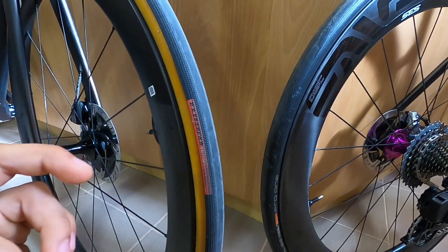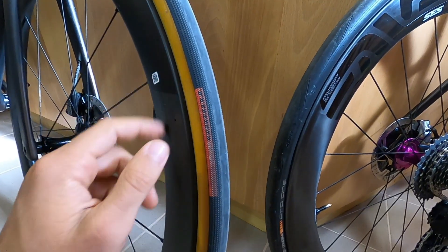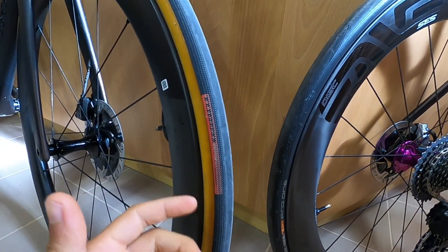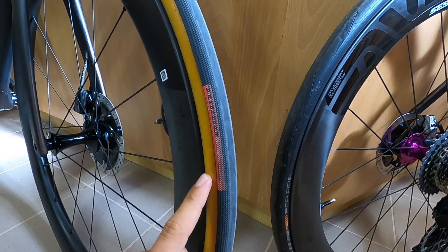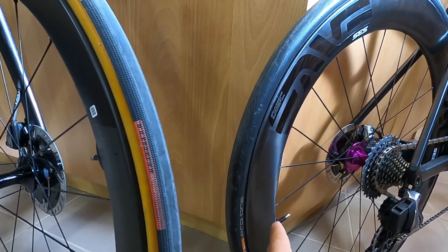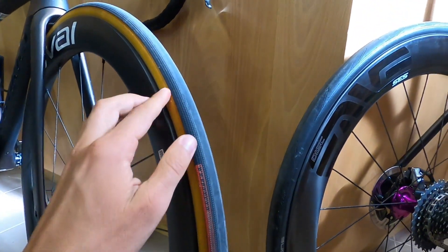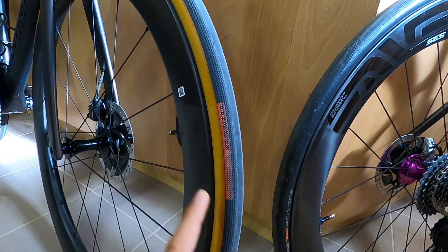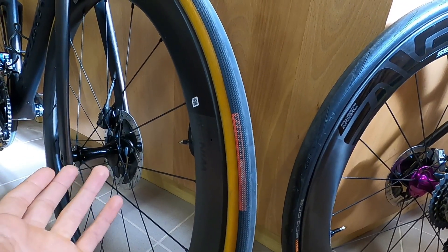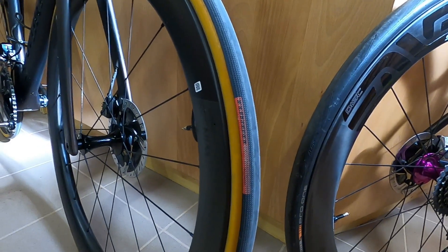It's also very grippy, and my current experience is that it's fairly puncture resistant as well. It's a racing tire so I wouldn't say it's especially hard wearing, but we'll see about that later. If you use the sealant-provided puncture protection, that hasn't been an issue so far. If you choose based on performance and specs, then omitting tubeless doesn't seem like a bad idea anymore — at first I was very skeptical, but once you consider these factors, it's no longer an issue.